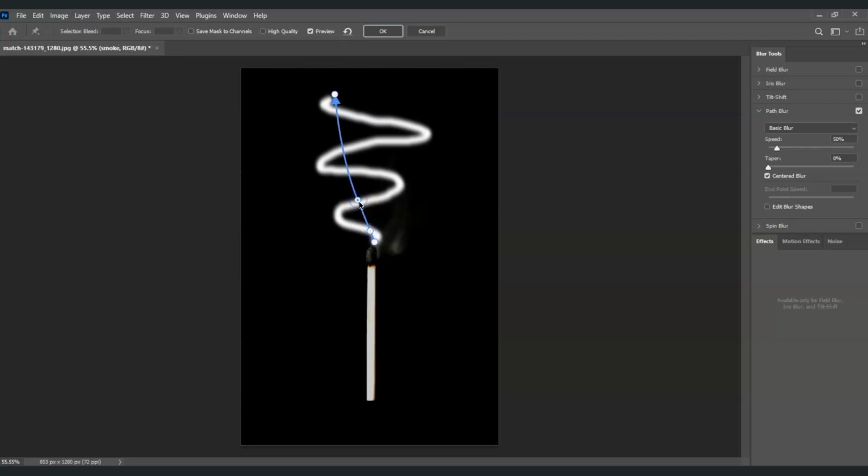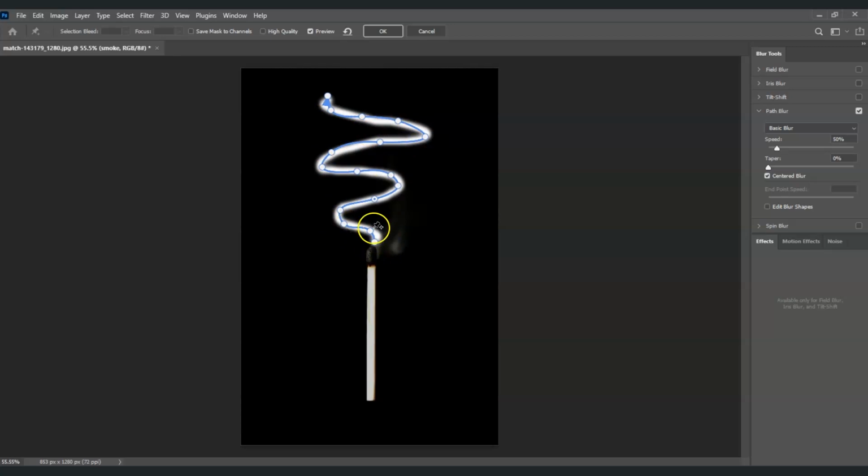Okay, so create another anchor point over here. Okay, so I'm going to trace the drawing. Okay, create another anchor point. All right, now we're done making a trace. So now we're done aligning the line on the paint.